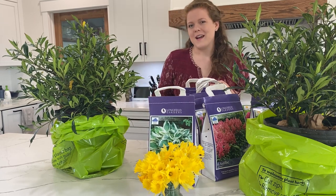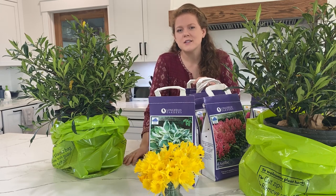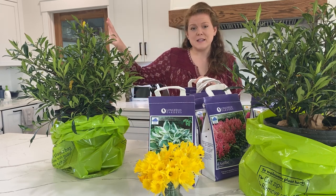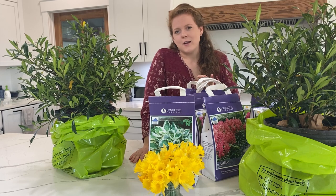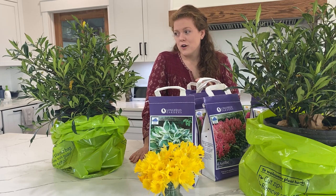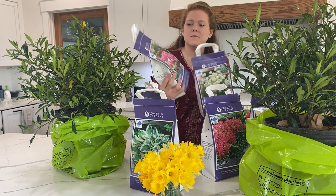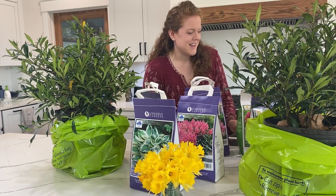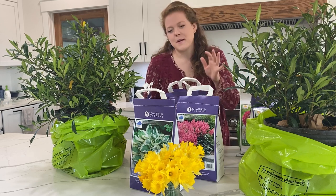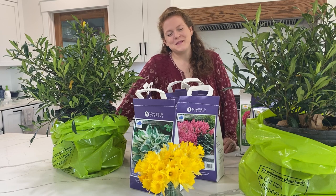So just to give you kind of an overview of the plan for this spring — I'll do another video on what our full plan is for the landscaping around the house. But in the front, like I said, it is north-facing so it is complete shade all day long because of the way our porch angles. Our front beds are definitely going to have hostas, ferns, lily of the valley, bleeding heart, astilbe — still not sure how you pronounce that — and some other shrubs that I'm going to buy from a local nursery. Stay tuned for future videos when we do landscaping around the front of the house.